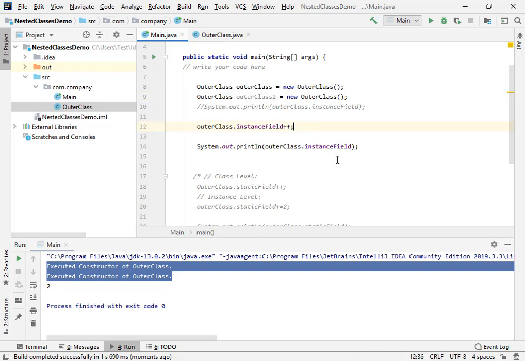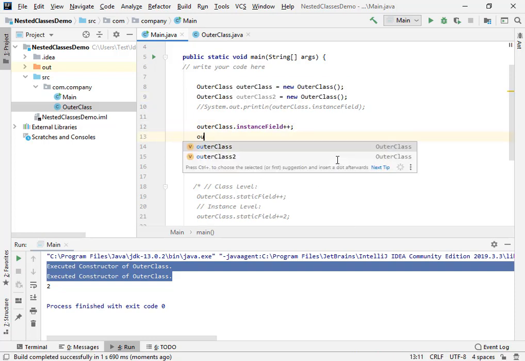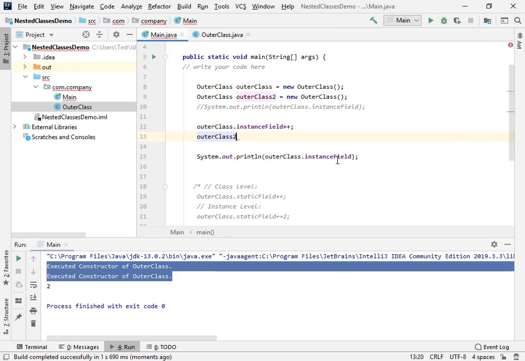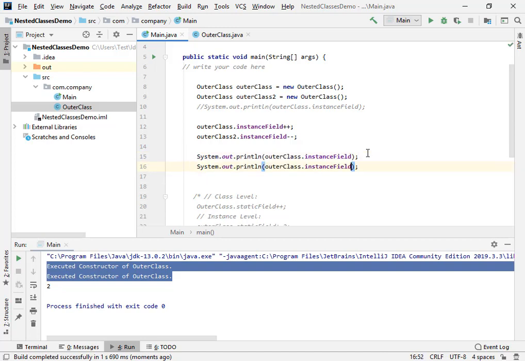But let me update the instance field by the second object. Okay, so at this point I'm gonna decrement it and I'm gonna print its value too, just to make it clear to you that this particular field will not be shared equally with all of the objects.